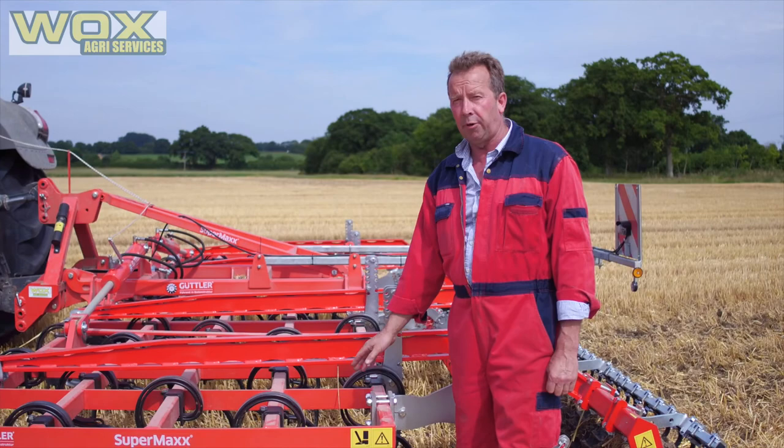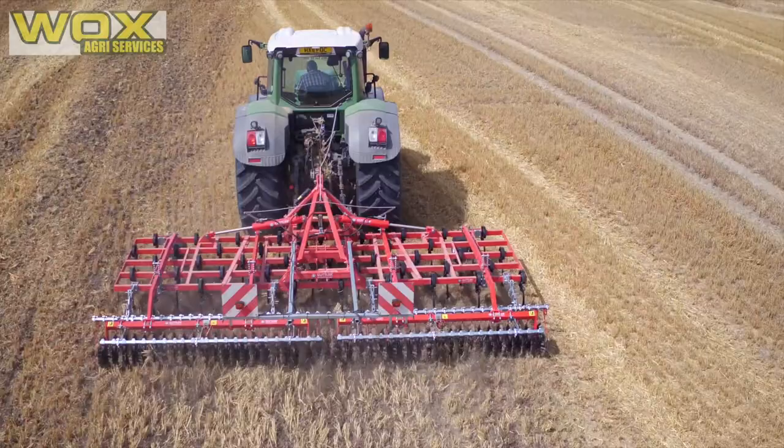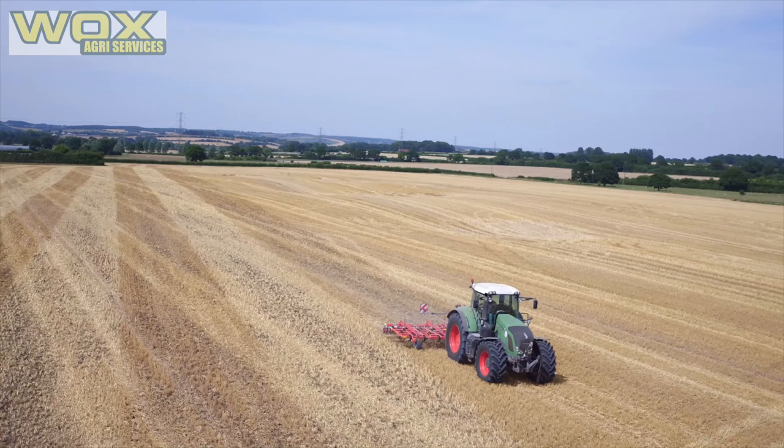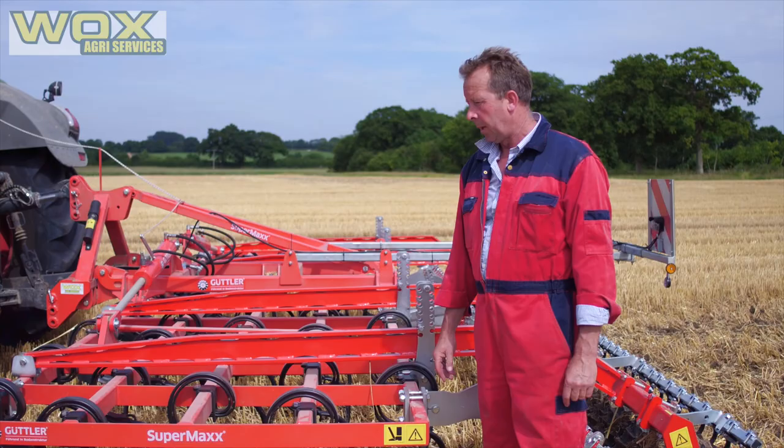Normally you would run away with 125 horsepower, particularly at this sort of depth. Our operating speed would be typically between 7 and 12 kilometres per hour, depending on soil conditions and field conditions. If it's very rough then it's not really achievable to ask the driver to do much more than 8 or 9 kilometres per hour — it depends on the ground.